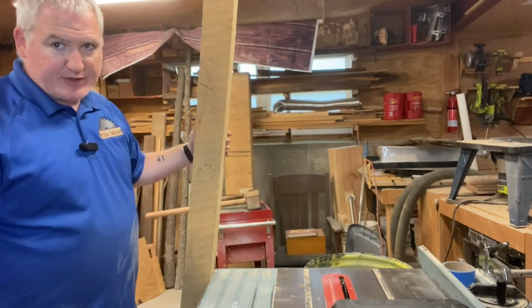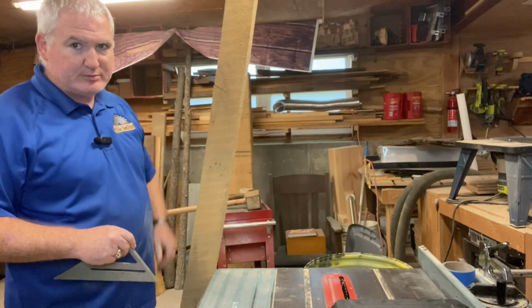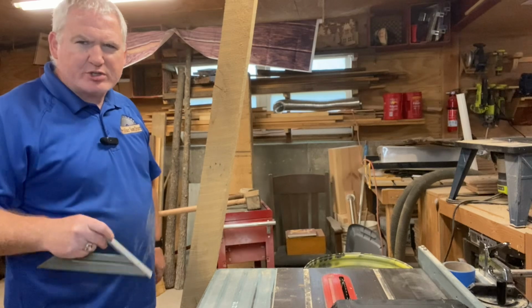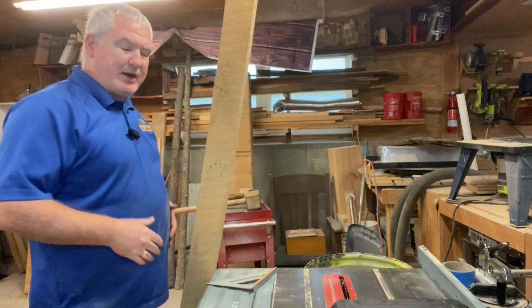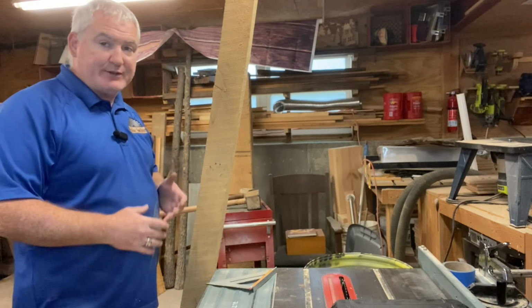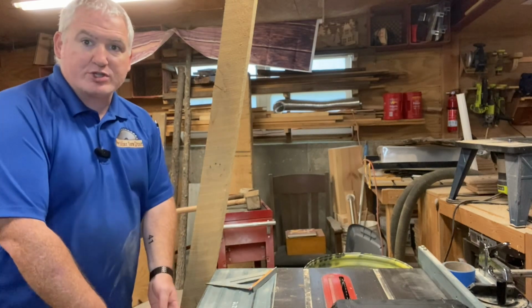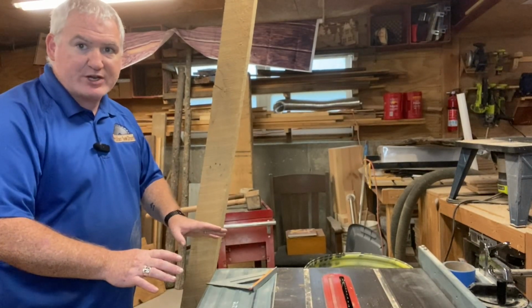Next, you're going to want to find yourself a nice, clean, level, solid work surface. Don't do this on your table saw. You want to keep your table saw nice and clean. That way, whenever you do need to make a cut, you don't have to clean first. So, you want to do this on a nice, clean work surface that's clear from all the distractions.